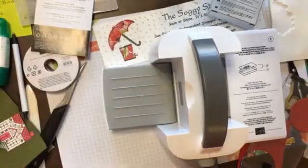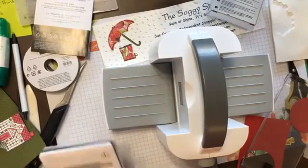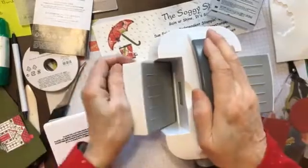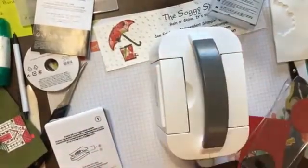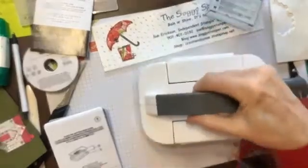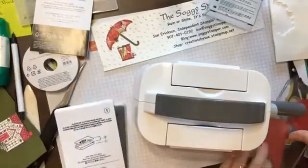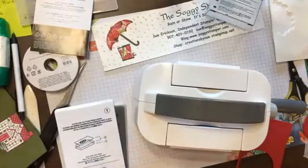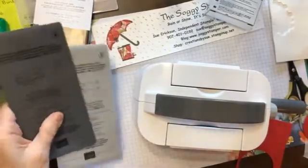So anyway, I am so excited because much of what we cut does not take the bigger one. So when you're done, you just fold up the plates like that. And there you have it. You can just store it away. Light, easy to carry. And you've got the 2 cutting plates, the platform, and then you've got 2 embossing plates.